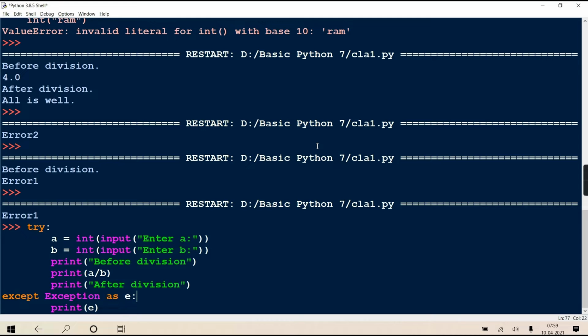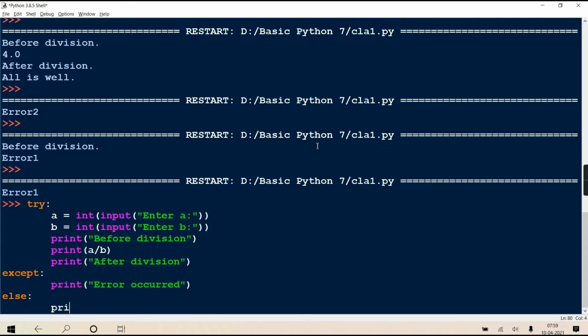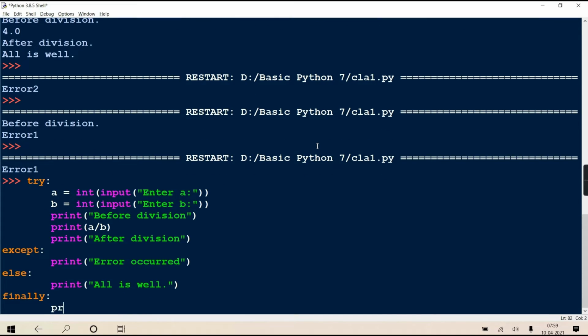Then the except block I'll write. I'll just give error occurred. Then I'll put an else block. And then I'll put a finally block where I'm just writing always executed.